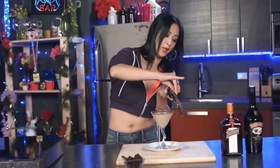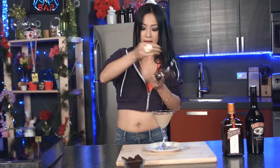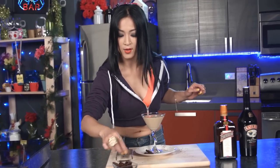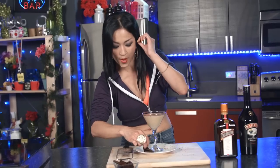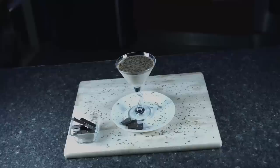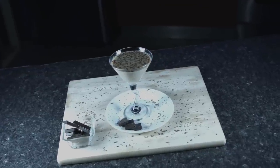I like to garnish everything, so that's why I'm putting a little bit of chocolate over everything else. Go ahead and add some bars so your guests can sip and nibble all at the same time. And here you go, for a wonderful, intimate evening: the Cointreau Caress.